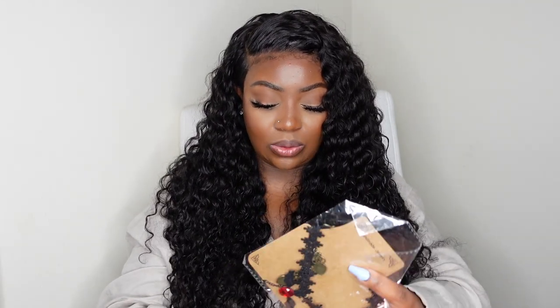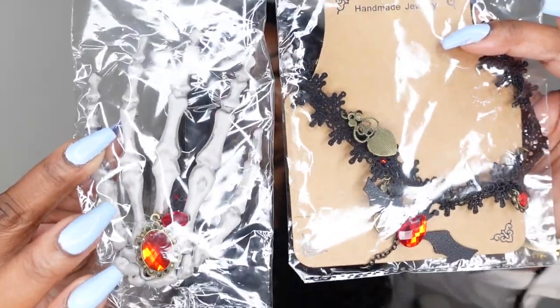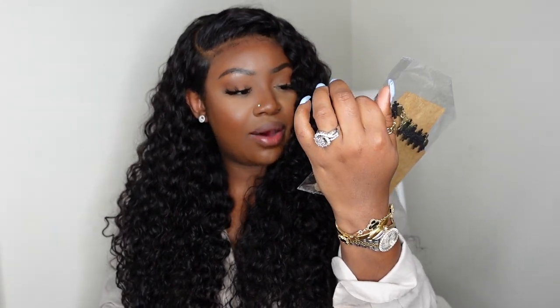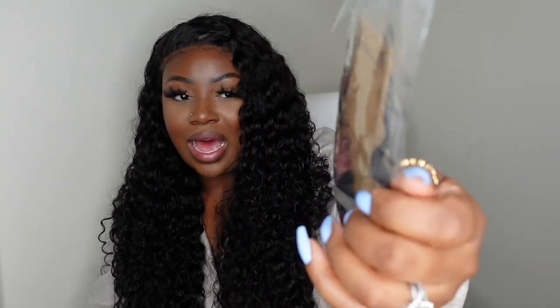And then last but most certainly not least, they got into the festive fall Halloween vibes with these two little pieces. This one here looks like a really pretty choker. I'm actually going to leave this out and wear it, because I see my kids are starting to get older where they actually remember last year. They're starting to remember things. When they're little, they don't know what's going on, so I focus on them, but I'm getting into the holiday vibes. Some people don't consider Halloween a holiday, but it's fun to decorate and dress up.